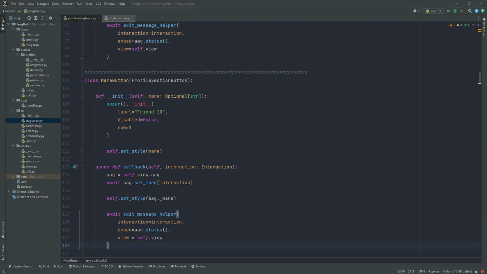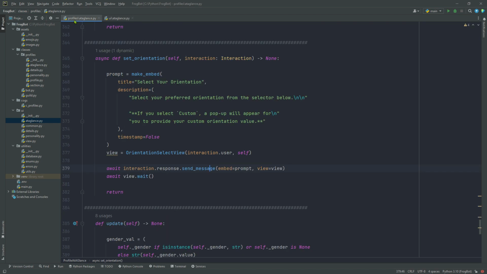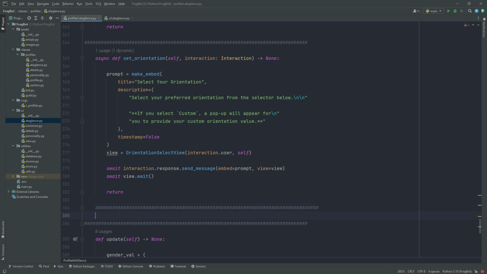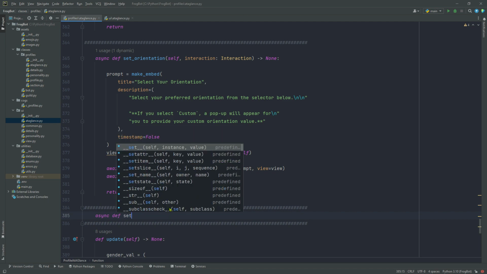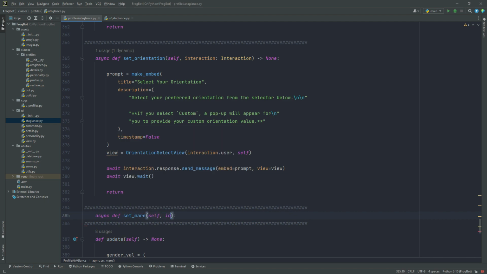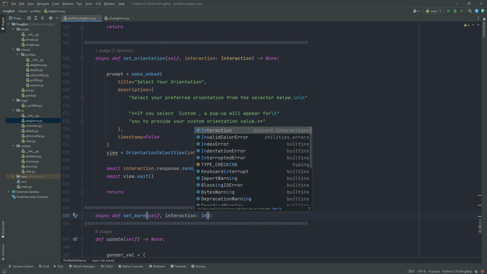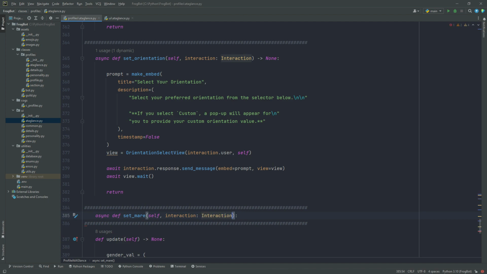Okay, so let's jump over to our at-a-glance class right here. And above our update method, we can create the setMayor function. Okay, so this will be an async def setMayor, and we're going to take in the interaction that we spawned with no return.